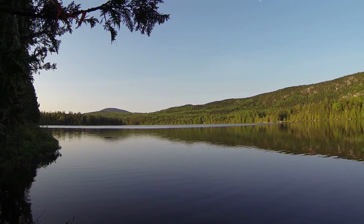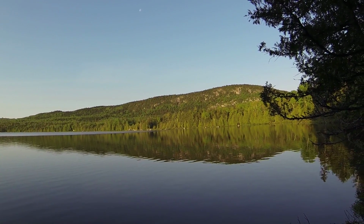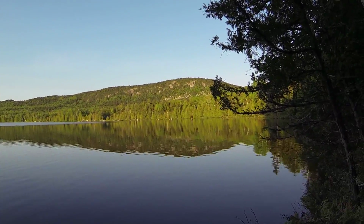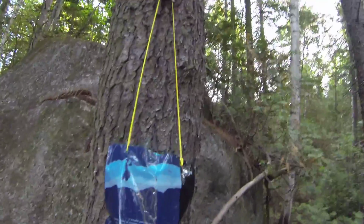Here's Levitt Pond. Found a slightly better place to get a view of it. So we changed water filtration a little bit since last time, partially because I think beaver fever. So here's the new system. Went from 32 to 64 ounce bags. I felt like last time all I was doing constantly was filtering water. Like every time I came to any kind of stream, I just had to dive in and get water. Could have been because I ended up sick or just because I had a really poor capacity.